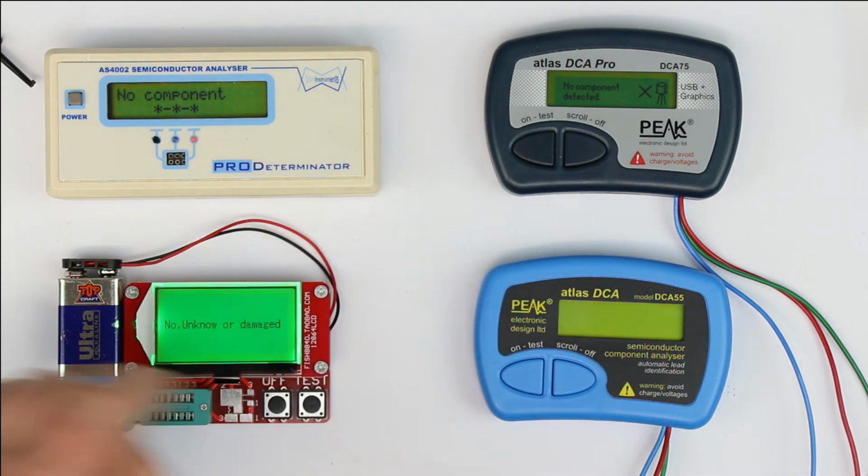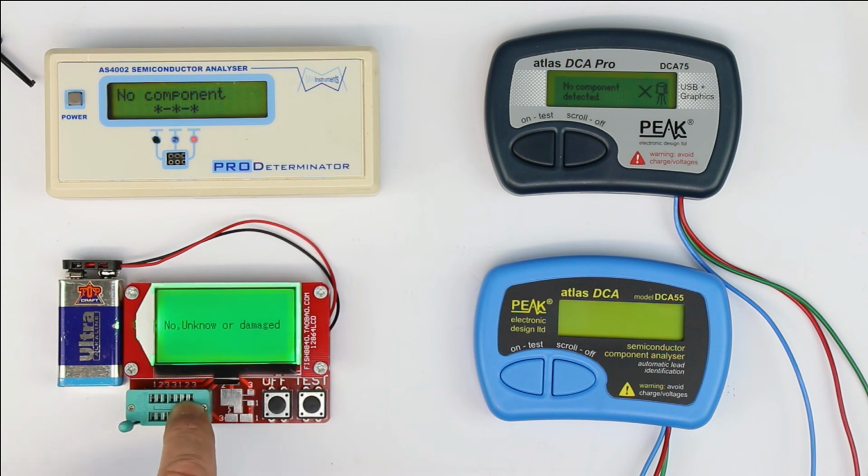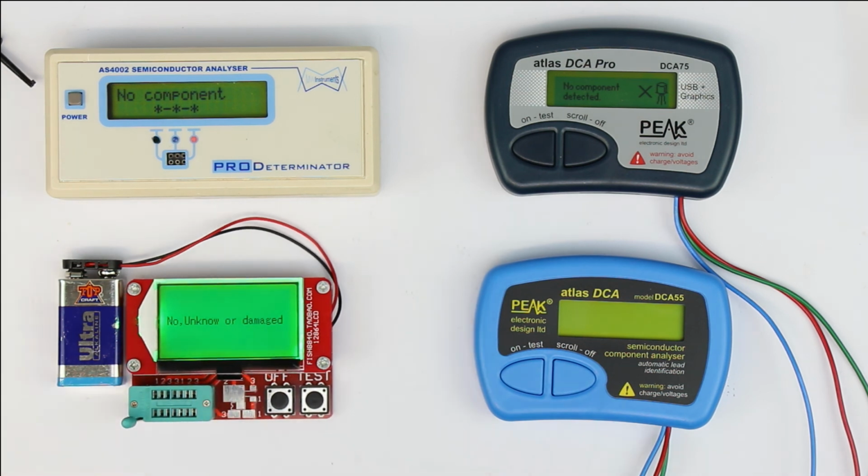First of all, let's talk about the price range. This one here, which usually sells under the name Fish 808040, is between 30 and 40 bucks, available at eBay or Alibaba.com or AliExpress.